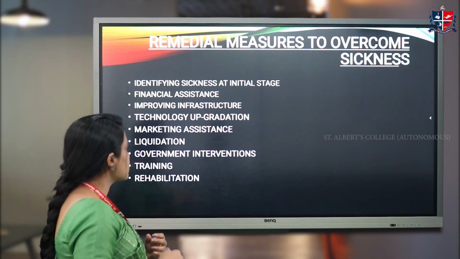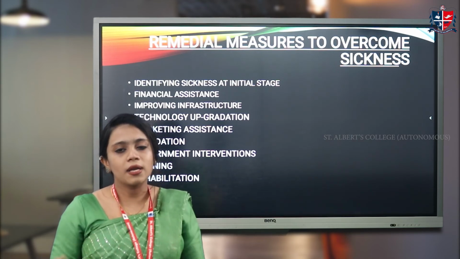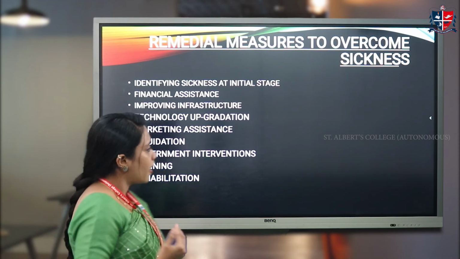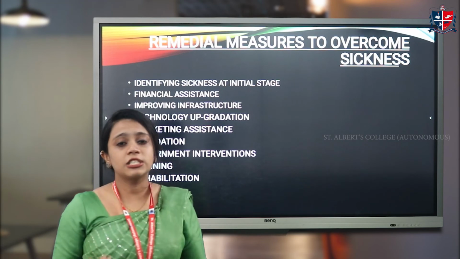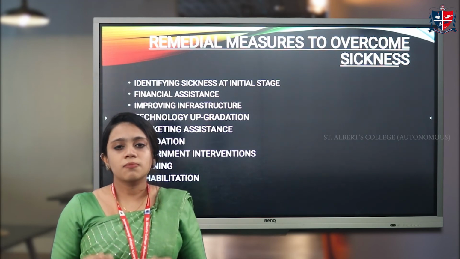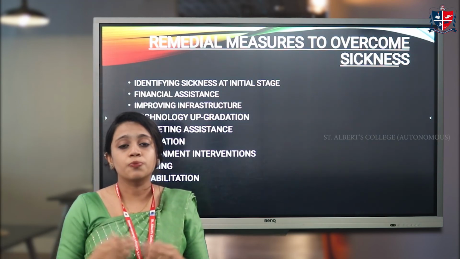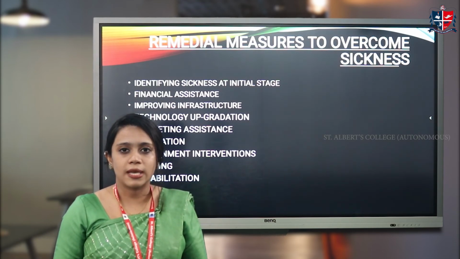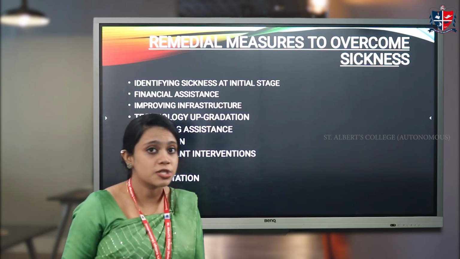And the next point is liquidation. It is better to wind up the business when there is no possibility to revive the unit. And the next is government intervention. Intervention must be made by the government to prevent sickness. Periodic review of financial statements can help to identify and prevent sickness at the initial stage.